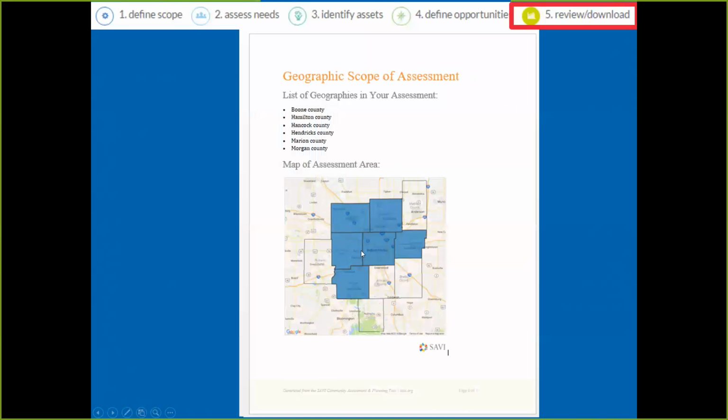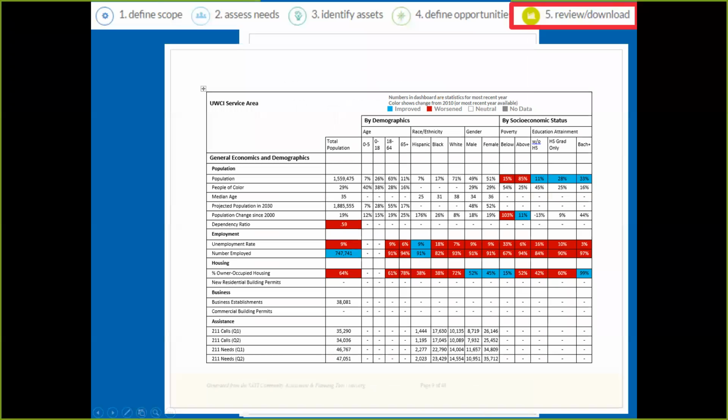And this is one of those things that goes in automatically to the report, the overview map of the area that we created. The dashboard also goes in, and it looks a little bit different, but all those elements are there along with all the colors. The data availability varies a lot by what geography you're looking at.